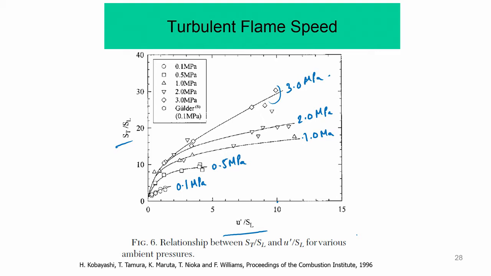So actually the turbulent flame speed in this case has not increased so much, but if you remember, the planar laminar flame speed decreases with pressure. So the actual turbulent flame speed does not change too much with pressure, but it is essentially the decrease of the planar laminar flame speed that causes this rapid increase with pressure. But anyways, that is an important thing, because if ST was so small at high pressure, then it would be very difficult to stabilize flames in high pressure gas turbine engines. So that is a good thing.